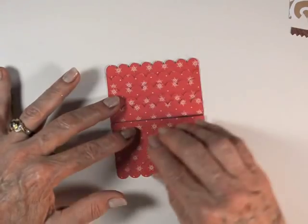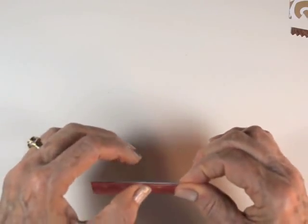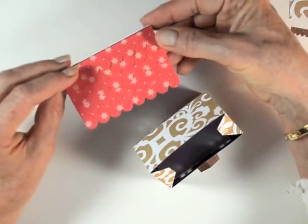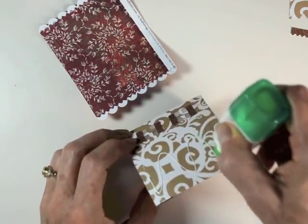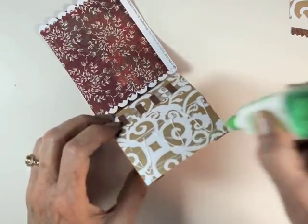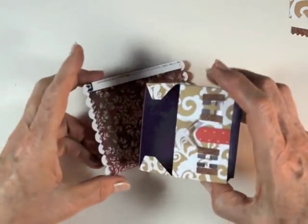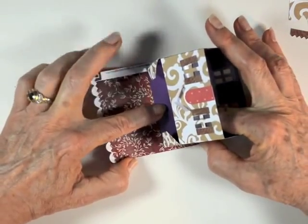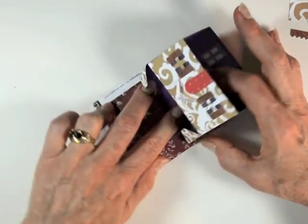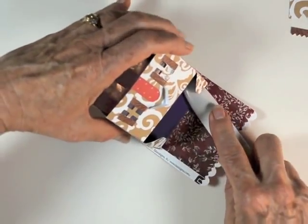And now I'm putting the last shingle in place, and the roof looks wonderful. Just fold that in half and get ready to just adhere that to the roof of the cottage. So I like to apply just a thin amount of quick dry glue both to the front tabs and to the back of the roof. And then I like to lay the house down right onto the inside of the shingled roof, and make sure that it's centered. And I look carefully on the left and right side of the roof and just make sure the house is in position correctly.